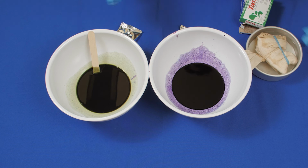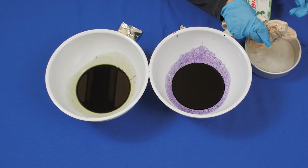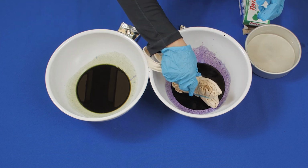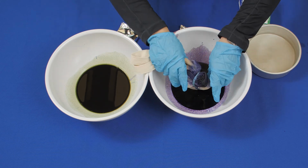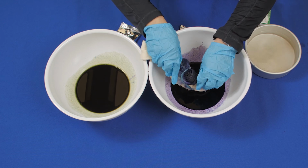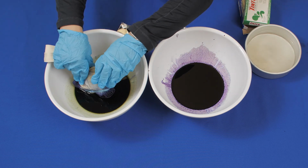All right, so our bag has now soaked for a little while. You're going to take it out. Again, please be careful, it may be warm. Now what I'm going to do is I'm going to dip the four different corners of the bag into the dye. You want to keep it in for a few seconds. And also like to do the opposite side right here. Don't worry too much about getting it perfect. Tie-dye is supposed to be all unique.